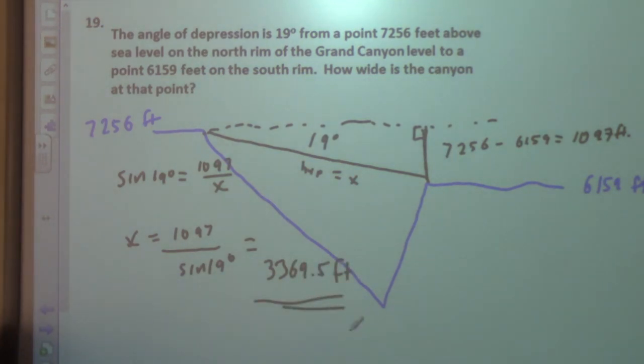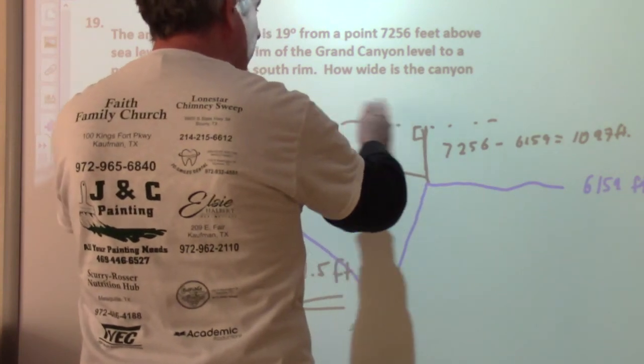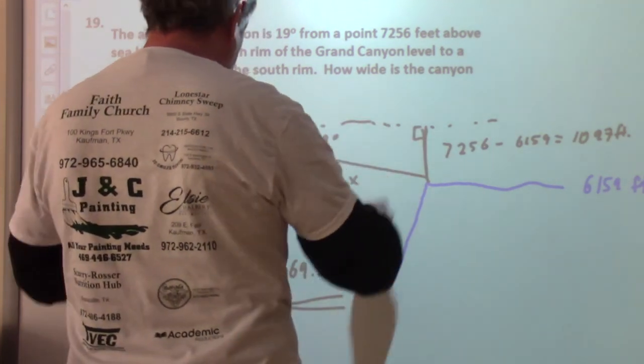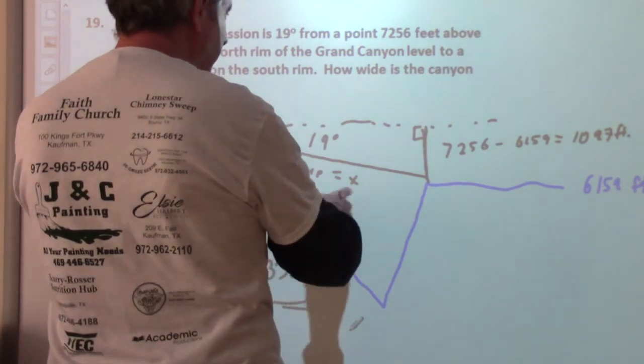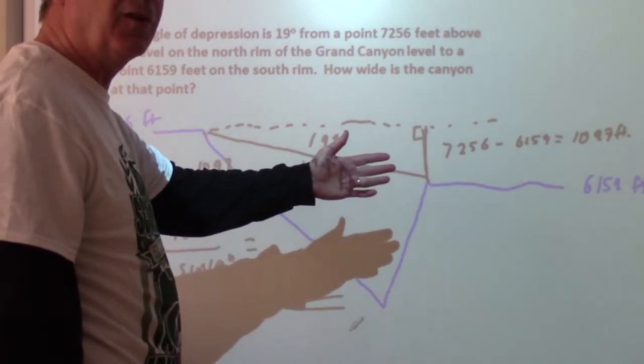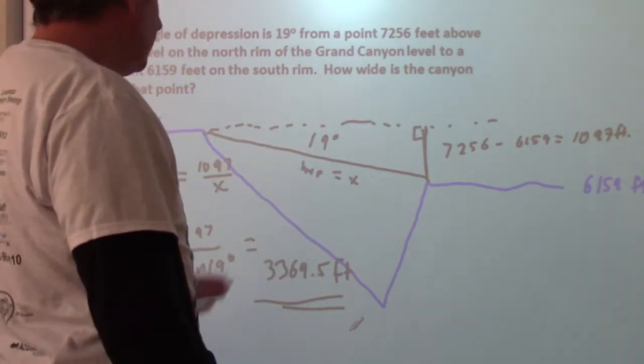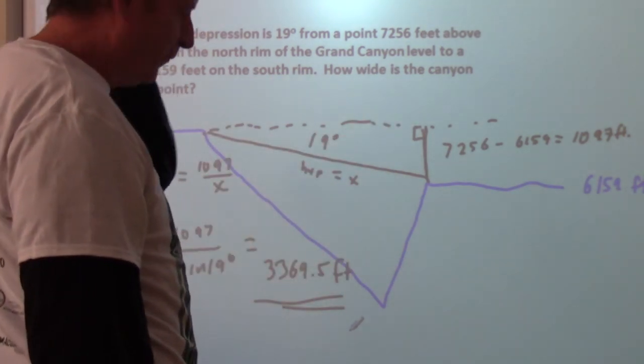The only thing I'm trying to figure out is what the book did here. The book uses cotangent. Oh, okay, so if the book uses cotangent, the book is talking about this horizontal distance right up here. Yes, and that comes out to 3,186. To me, you can consider either way. But the book says cotangent, so it'd be tangent of 71 degrees.